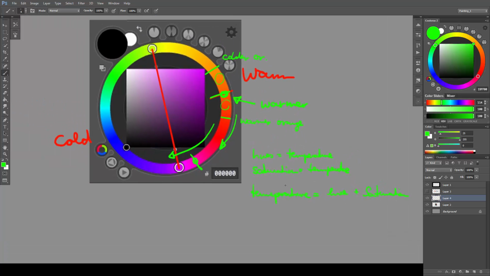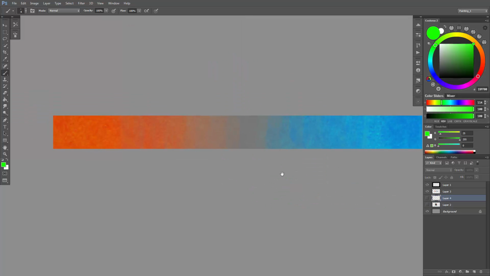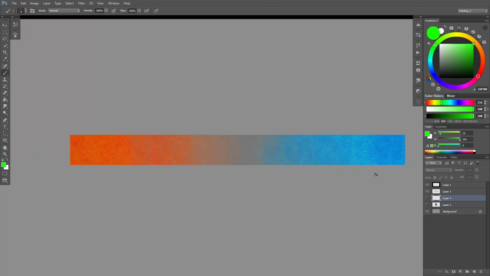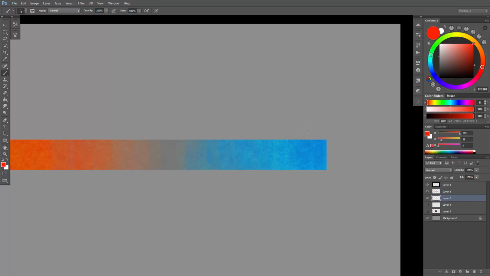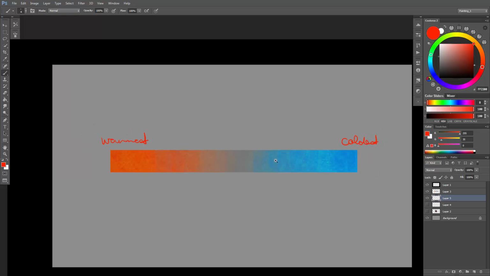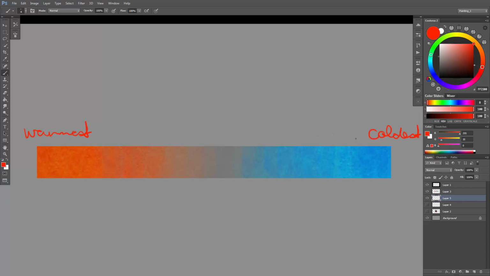And I will explain this a bit more in this diagram. As you can see, we have a very cold blue and a very warm orange. This blue is the coldest color, while this orange is the warmest color. And by adding saturation, we can even have a second dimension in seeing temperature.